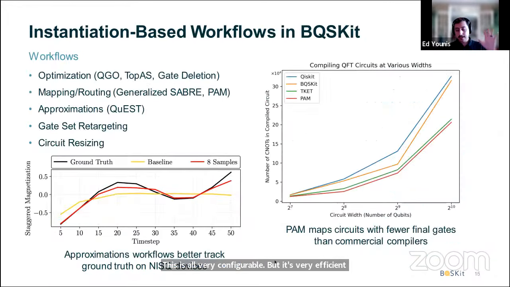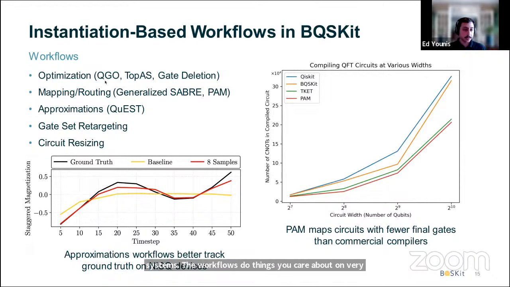So we take these instantiation-based algorithms, we combine them with partitioning in very clever ways to build what we call workflows. I've mentioned this a little bit throughout the talk. Here I'm going to define it. The workflow does something that the end user actually cares about. Remember, BQSKit is a quantum compiler. It's going to take quantum programs and compile them for quantum hardware. It's a classical program, so it does run on classical systems. The workflows do things you care about on very large circuits.